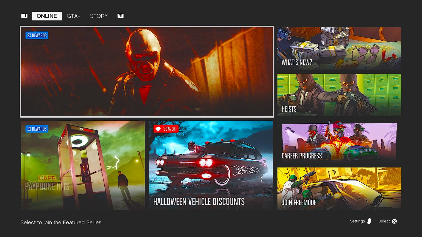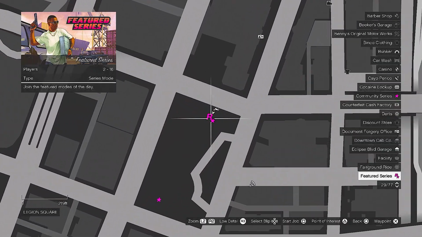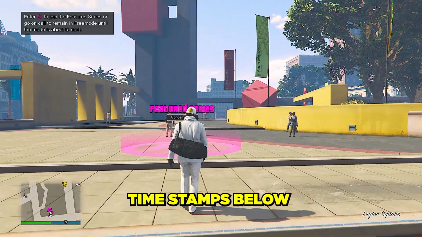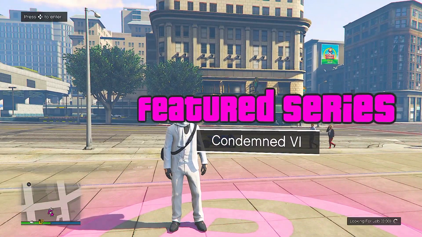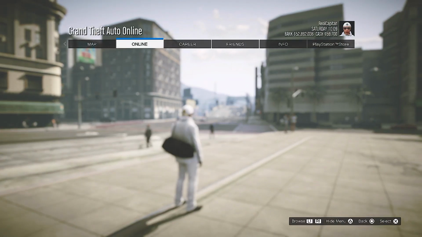Alright, so for the first money method this week in GTA 5 Online, you have got the adversary mode called Condemned as part of the Halloween event week running for the entire month of October. Now, at the time of recording, I'm not entirely sure if this particular game mode is going to be double money and RP all month. What I do know is it is paying that this week.